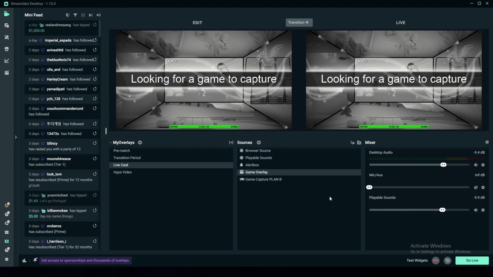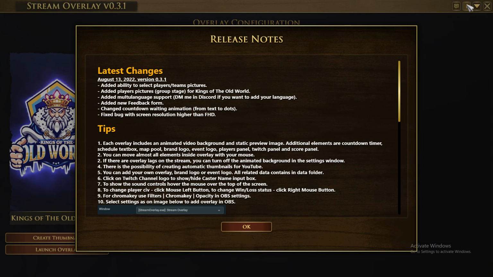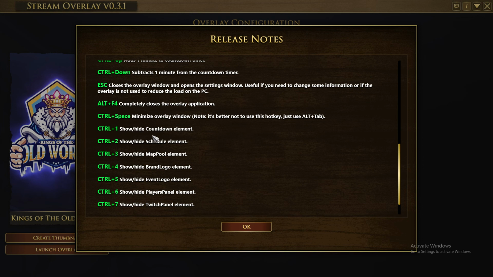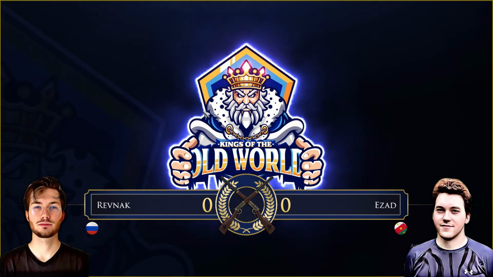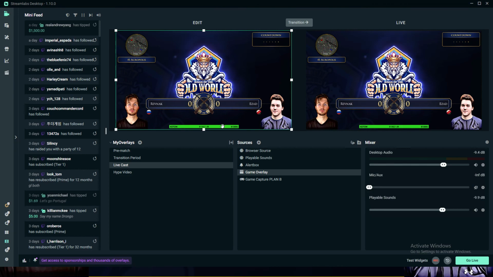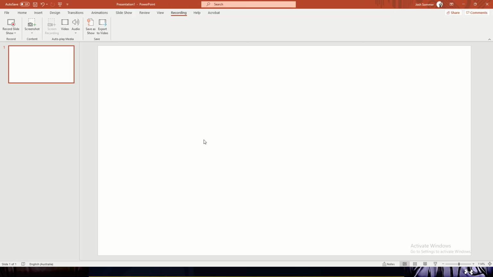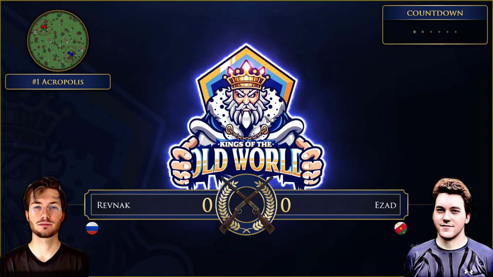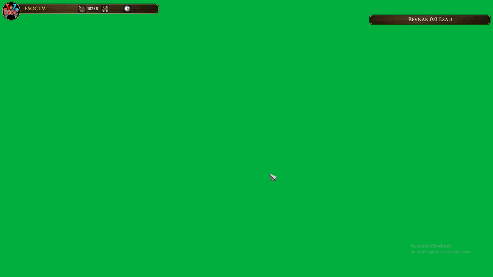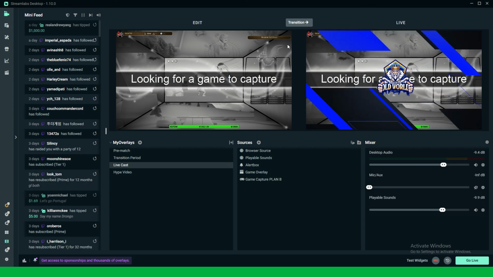But I think the most important thing is getting that macro for your mouse. I'll just quickly tell you guys how to do that in case I didn't explain it well enough. It's based on all these show hide elements, like show hide, countdown, show hide. So if you click this macro, it'll do 1, 3, 4, 5, 7, 8, 0 or something. And it switches between this mode and this mode, which is perfect because, like I said, you go pre-match, we're getting into the first game, we have to use that transition period, otherwise you see the green, and then we go over to the live cast.